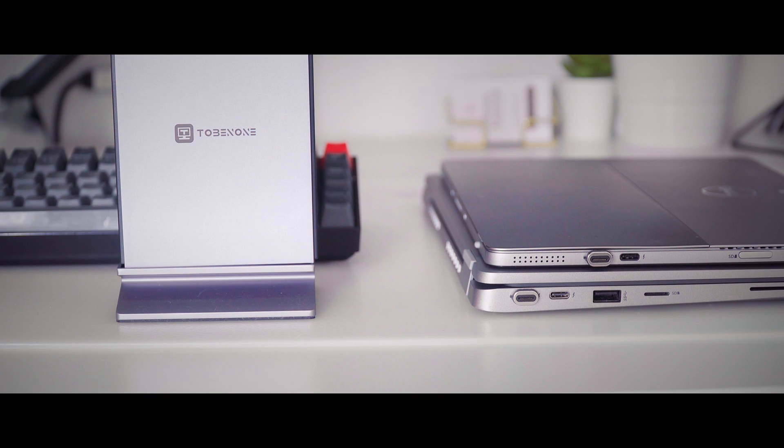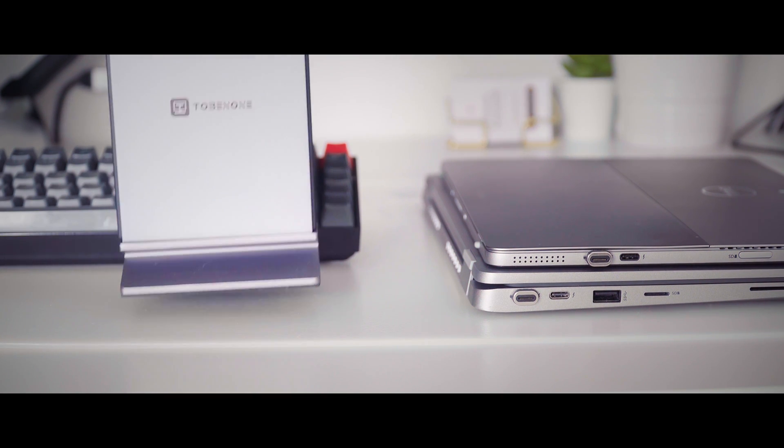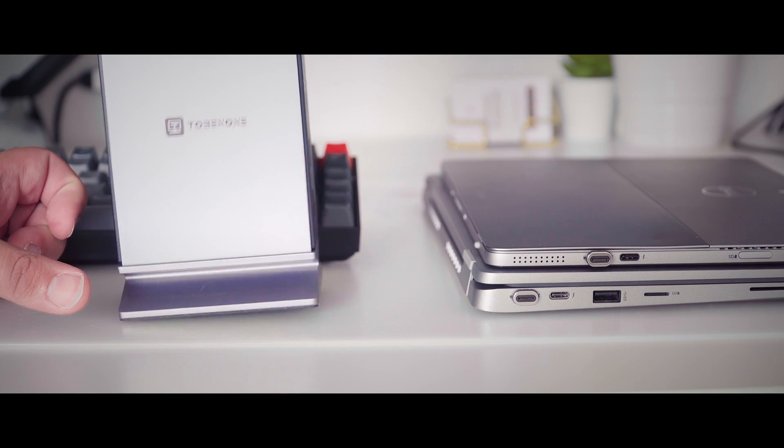What I missed on the Tobman UDS-O33 was a magnetic mounting option — here we get one. You can use the Tobman UDS-O35 either horizontally or vertically. The magnetic stand can be installed under the desk using some double-sided tape, and if you want to access the docking station you can just grab it and pull off. For the next revision, it would be great to have two screw holes to mount it under the desk.